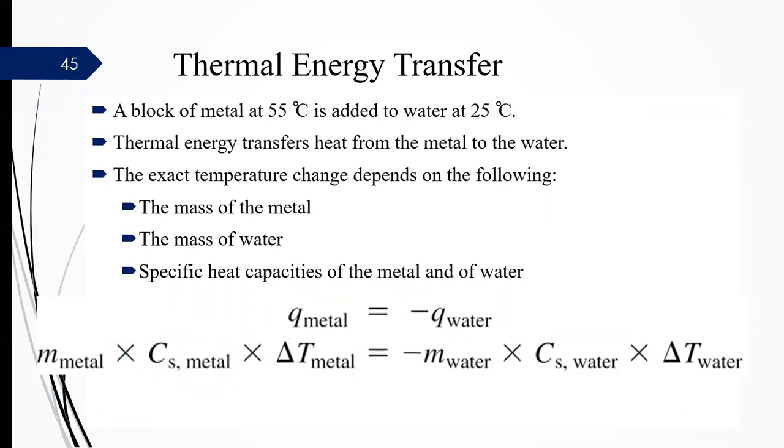Now, most often, what we're going to do is you'll know the mass of the water that you put in. You know the heat capacity of water, because you can get that from a table, and you're going to measure its temperature change. Now, you're going to know the metal that you put in, its starting temperature, so we'll know where it ends up, and we'll know its mass. And so we're going to use this technique to find the heat capacity of the metal in a lot of cases, because once we know the heat capacity of the metal, then we can start to identify them based on the different rules.